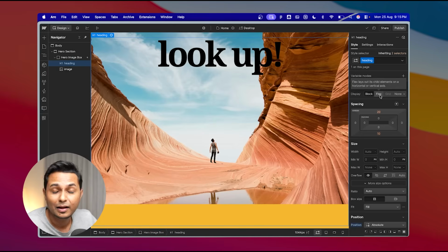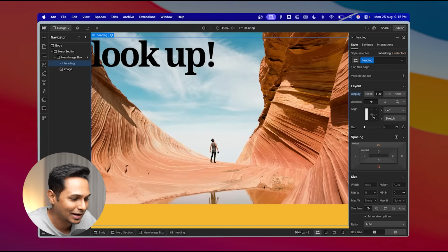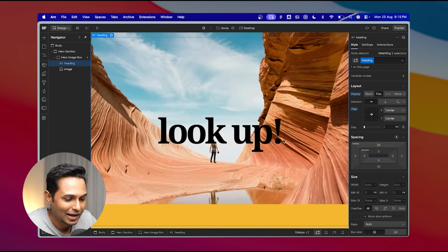Flex is nothing but an auto layout. Now, what does adding an auto layout to a text mean? You're not really adding, right? You're just converting this text to a flex. What happens is you get these alignment controls, and the moment you select center, you actually have what you wanted, right? So yeah, I think this is pretty good. This is pretty good, what we wanted.